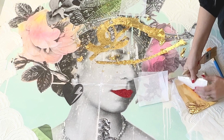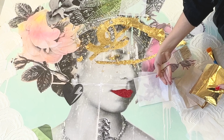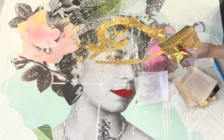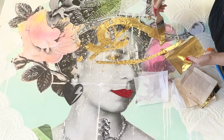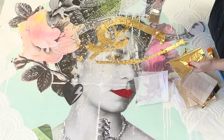And like I said, these sheets also come with the leaf somehow adhered to a piece of parchment paper, so it's easier to work with, and that's great if you're working on a wall or a ceiling. You should definitely get those. But I do like this kind, and I'm okay with that.